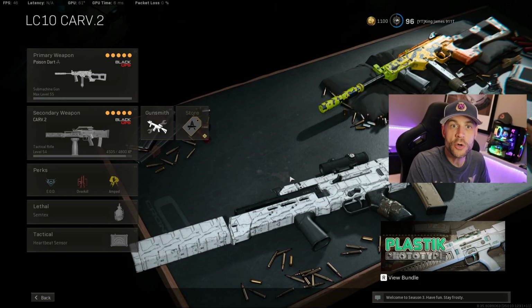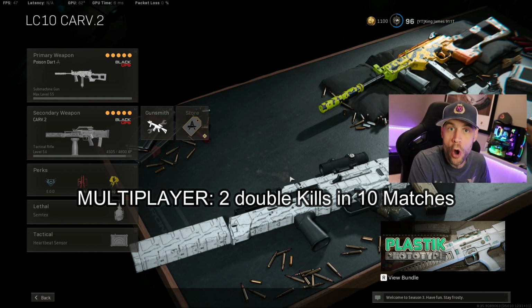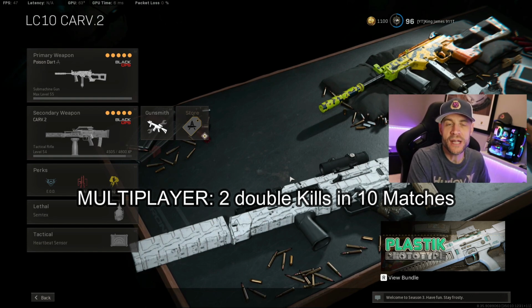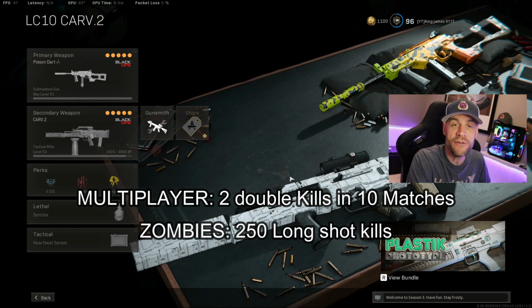But let's have a quick look at the gun build and talk about bullet velocity and a couple other things. To unlock the CARV.2, you need to get a double kill. That's 2 kills in about 3 or 4 seconds in 10 different matches. You can do it in Cold War multiplayer, and it's really easy to do there. 10 matches will take you about an hour and 40 minutes. Even easier is in zombies. And if you don't have Cold War, wait till a free zombie weekend and you can do it then.